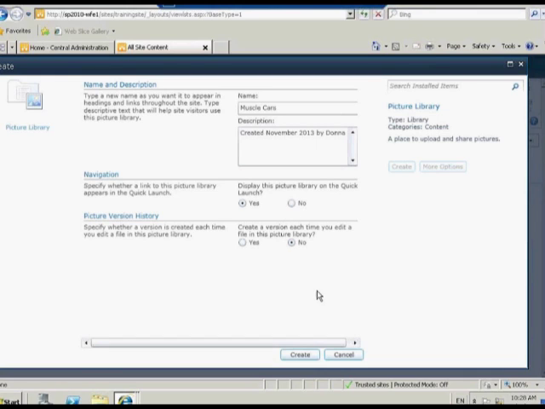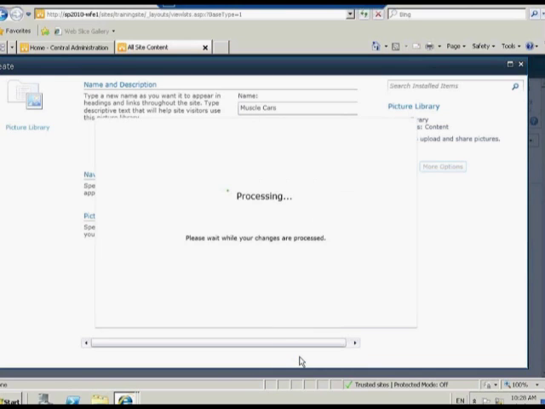Also, you can say, do you want versions for all these pictures? We're going to just leave everything as it is right now, but I'm going to show you later when you accidentally say no, and then you start to freak out, wondering where is everything? And then you're like, aha, and then share it with nobody. Keep it to yourself so that they always have to come to you. You become the subject matter expert. So now I say create.